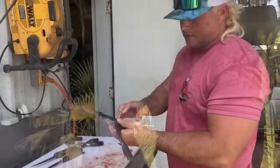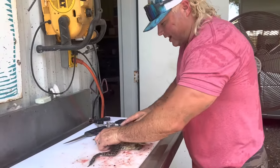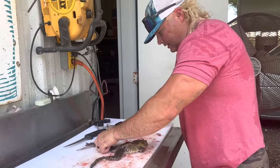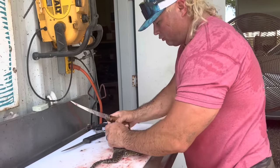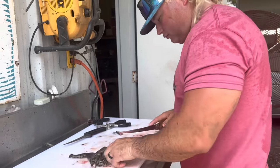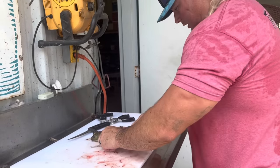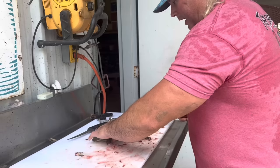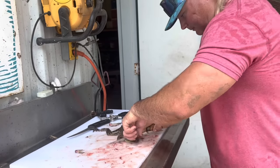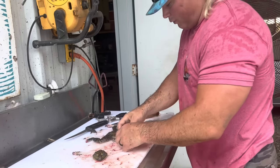Let's get it too. So on these bigger frogs, we like to keep the whole frog, try not to waste nothing. Right here, the leg got a joint right there going. Boom. Right here, joint. Boom. Front leg, joint. Boom. All right, boom. Off of the head. Just like that. Got the whole frog.